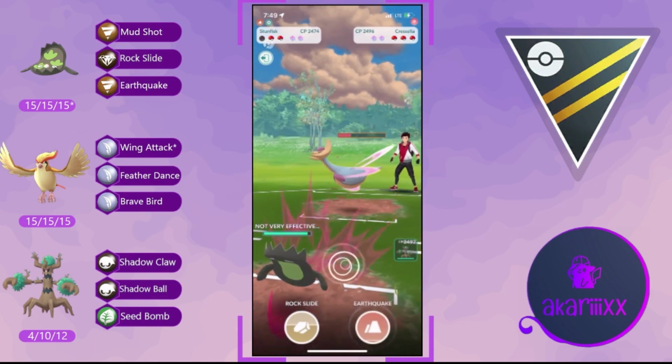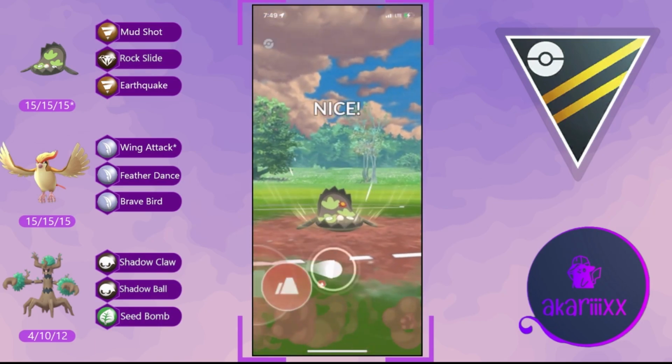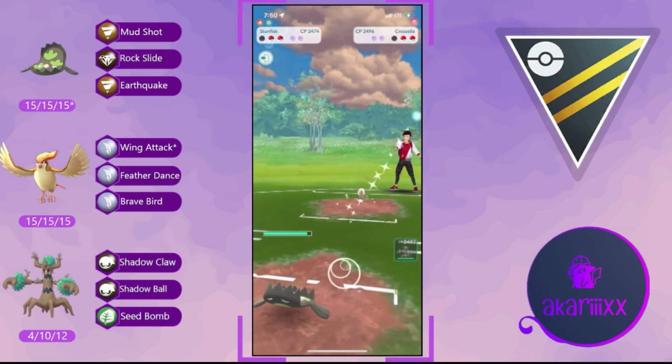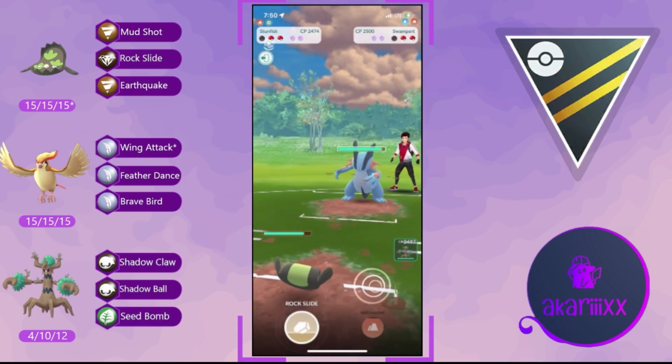We can now bring back in our Galarian Stunfisk and can fire off this Earthquake before the Cresselia is able to get to another charge move. Stunfisk able to knock out the opponent. Let's see what they have in the back. It is going to be Swampert.